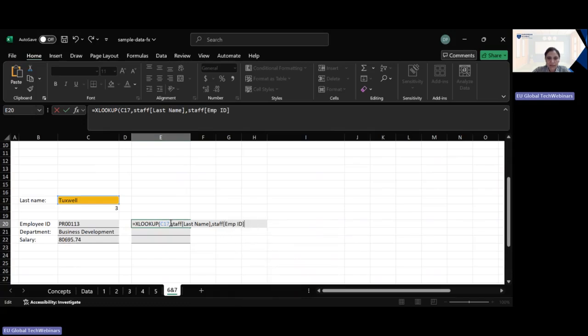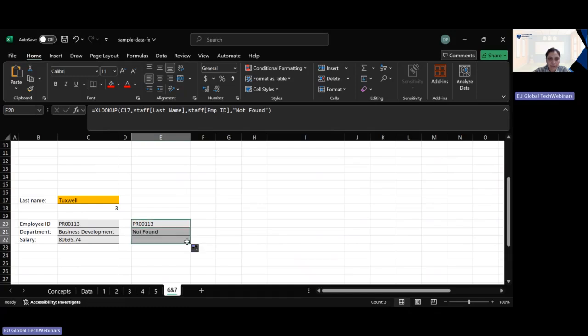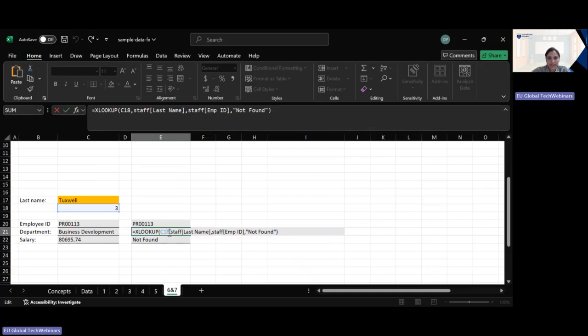And then it is going to ask you, in case that particular employee ID is not found, then you can simply put it over here in this way. Similarly, we are just going to put the value, and since the value over here is changing, that is why it is giving a value like this. So we'll put 17 over here.